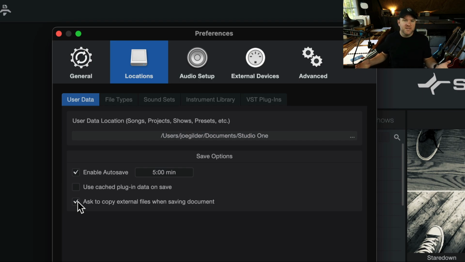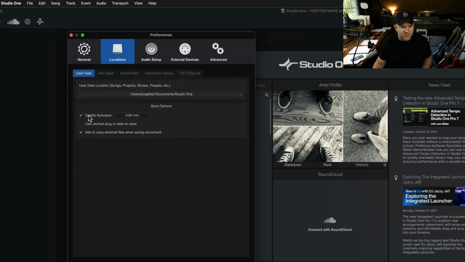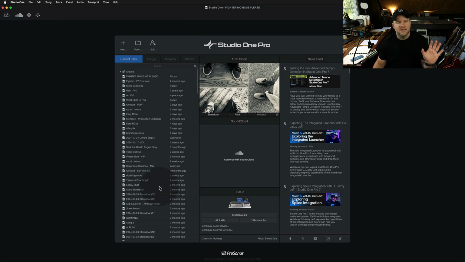There are occasions where I could see maybe you don't want to do that, where you're pulling it from a hard drive of samples and you just want to reference that drive and that folder without copying those files. Maybe you use that same kick sample over and over, and you just want to reference that same file versus copying it to every single song. If you're doing something like that, then questions like this are not of concern to you because you already have a better understanding of file management anyway.